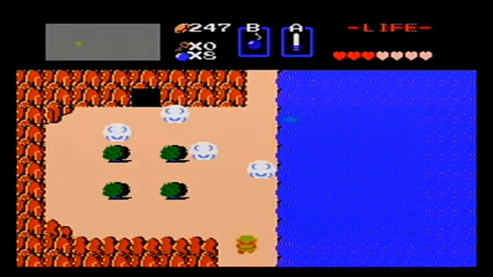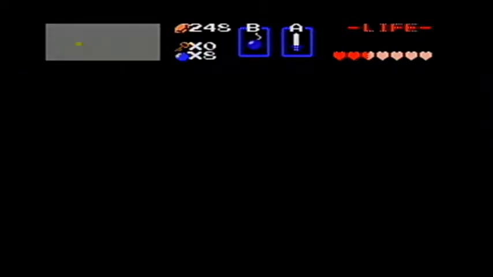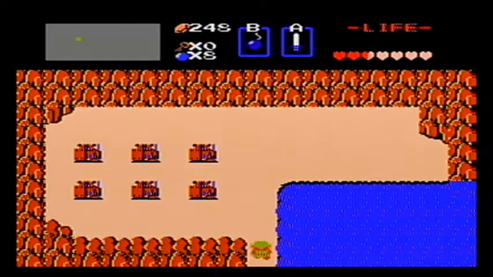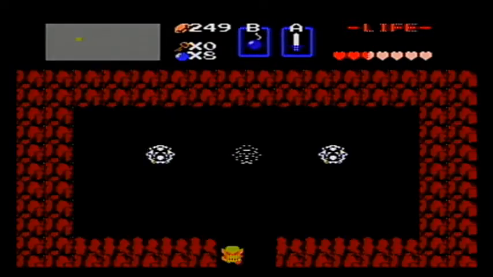Blast. Alright, up here. Let's check this part out. Buy something, will ya? Nope, not yet. It's up here. Can't remember which of these Armos Knights you need to move. At the very least, though. Oh, please drop a rupee, dude. That would be so cool of you. I guess that's cool, too. And that's lucky, too. That's unlucky. Why are they all fast?